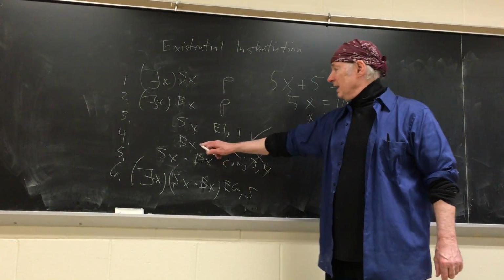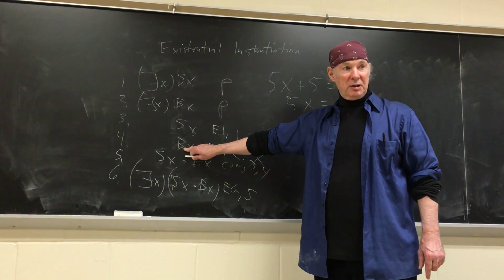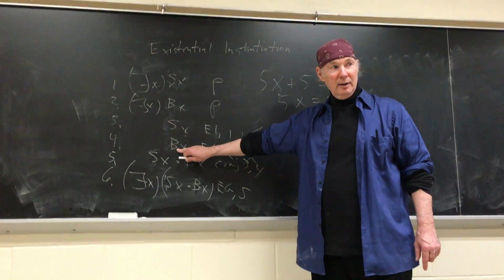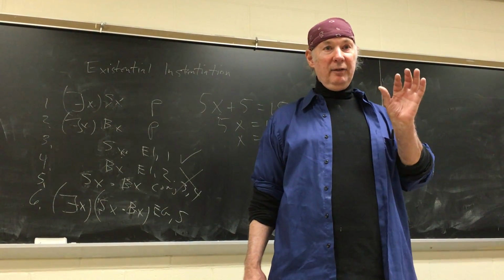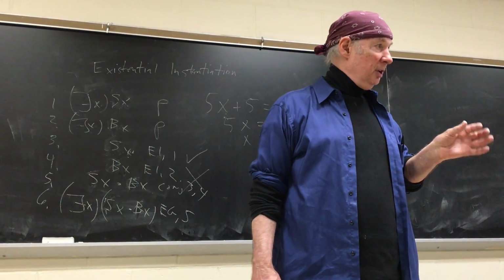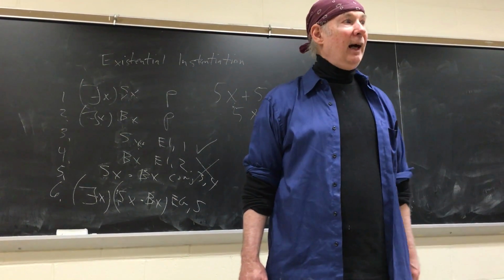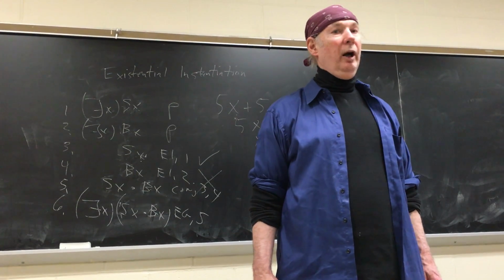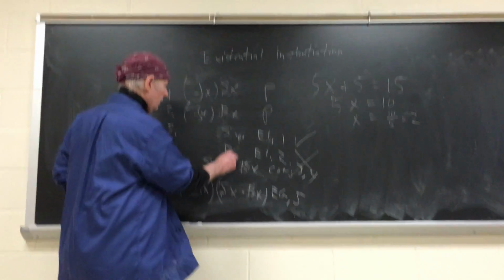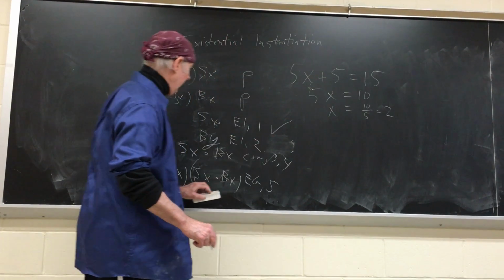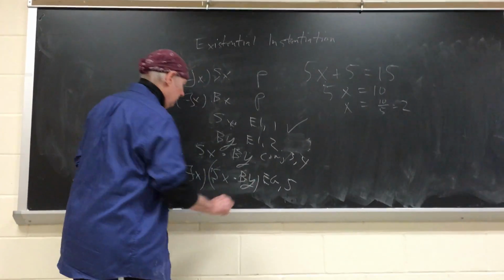So, if I use it down here, I would now use it to pick out the objects that have B. But I can't. I used it here to pick out all and only the objects that have S. I cannot also use it to pick out all and only the objects that have B. I have to find a new unknown, a new dummy variable. And the way to do that is, and that's perfectly fine, but this is nothing to worry about.